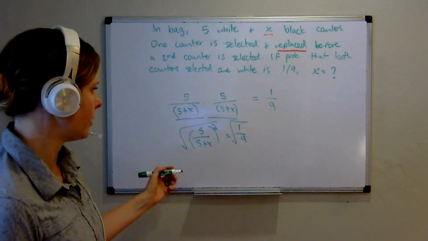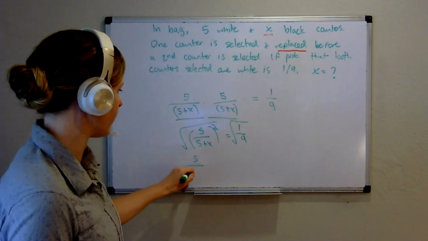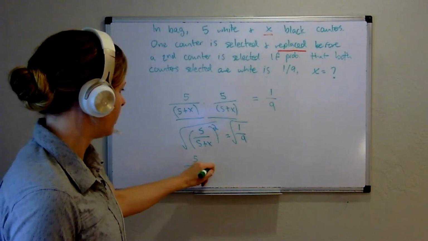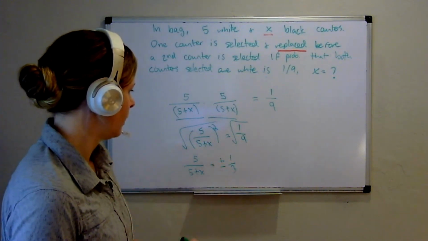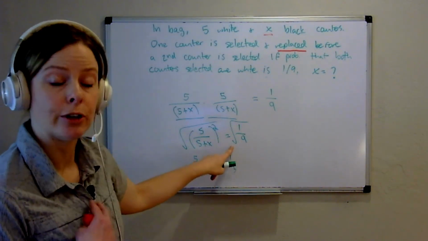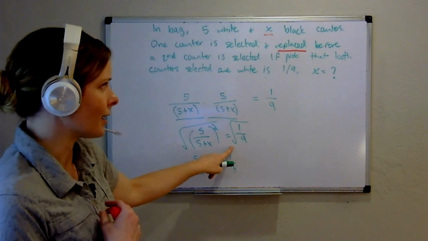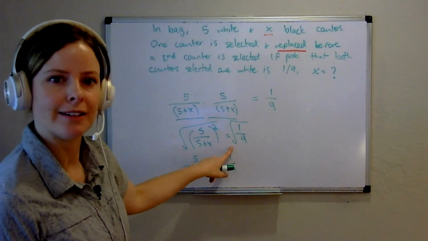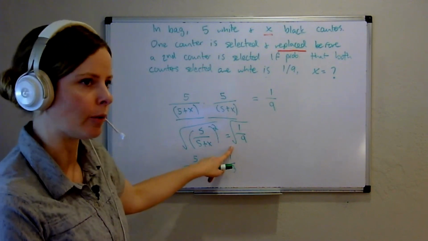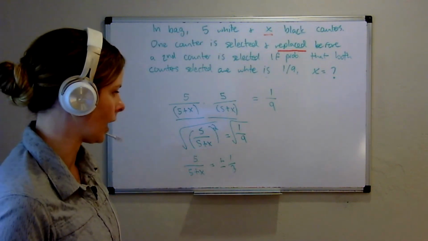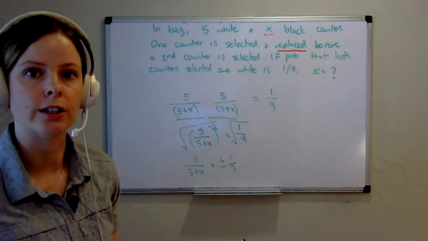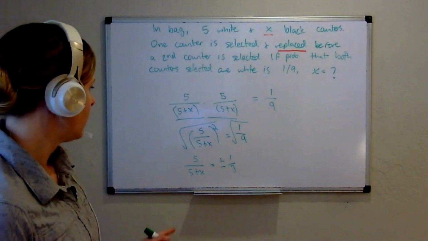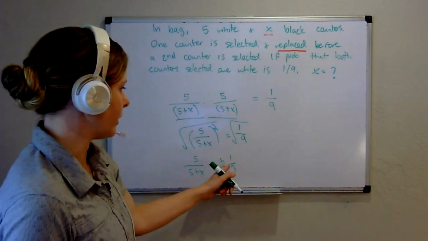When I take the square root, I come up with 5/(5 plus x) is equal to plus or minus 1/3. The reason why I'm putting the plus and minus in is because I'm introducing that root. Here, with the question structured the way it is, it would be very strange to get 2 viable answers, but it is good practice to just get used to doing this, and we'll see what happens with our solutions as we solve this out. So we'll start with it equaling positive 1/3.